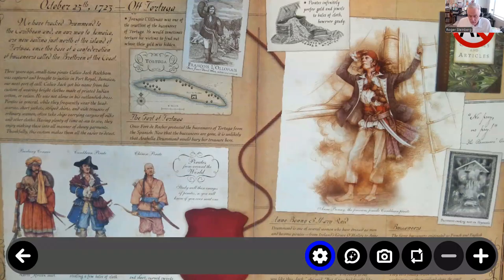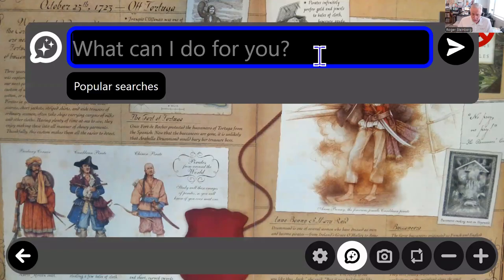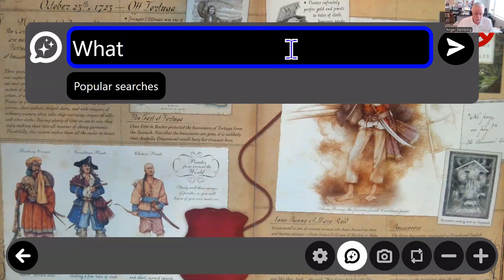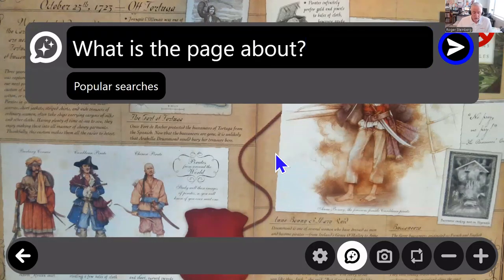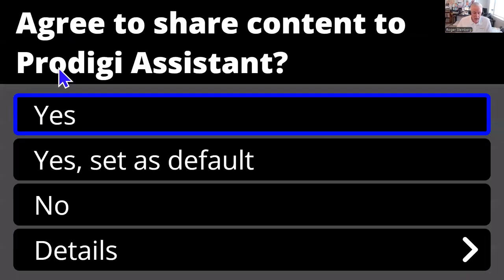But what I wanted to highlight here is one of the beauties of AI is it can be very helpful in orienting or allowing a user to ask specific details about what they're looking at. So I'll click on this. It's going to ask me, what do I want to do? So I can type in here, what is this page about? And to the right, there's a submit button. And I am going to be prompted here to ask about this.